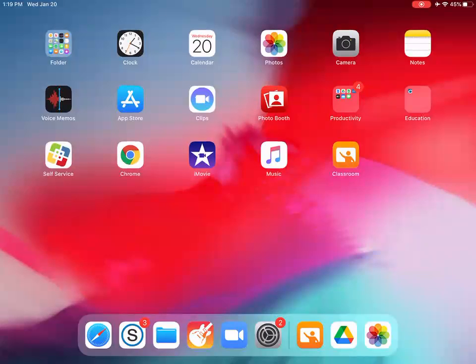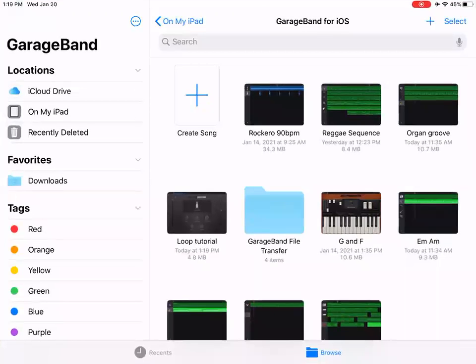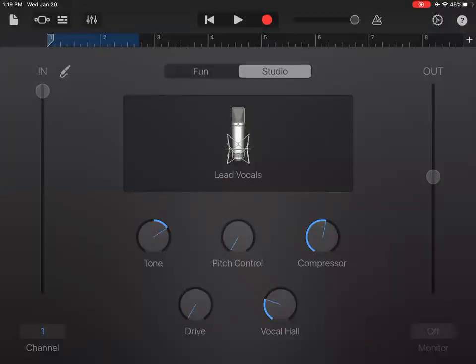Hello and welcome to the tutorial on GarageBand and playing with some of the loops that are built into that program. So we'll come into GarageBand and you can create a new song. I have already started a loop tutorial because for some reason the microphone doesn't like to work when I'm trying to record this. So right away I have a little introduction.